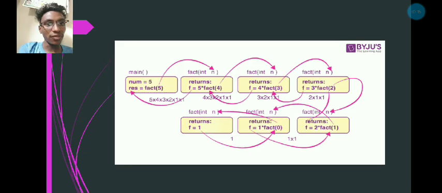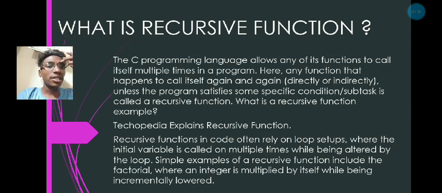Now we will see recursion functions. The C programming language allows any function to call itself multiple times. Here, any function that calls itself is known as a recursion. It runs like a loop, whereas in a loop we must give a condition, and in this we must make the function call itself. Most probably, a loop will execute faster than recursion. It takes less time, and in less time it gives more execution as compared to the recursion function.